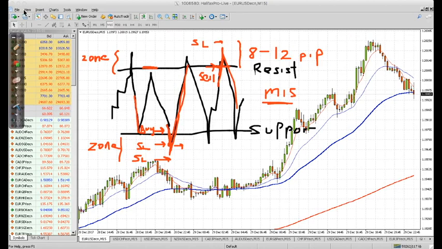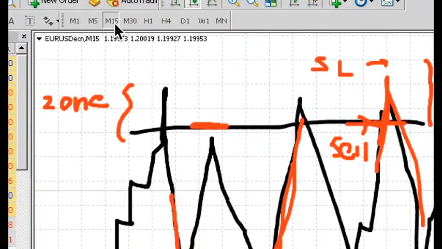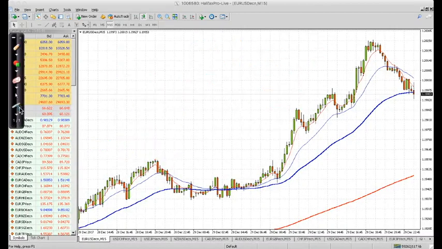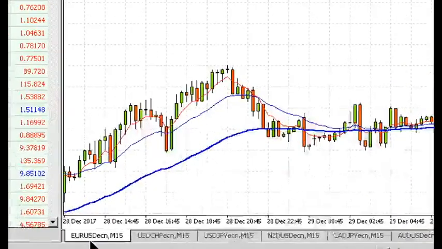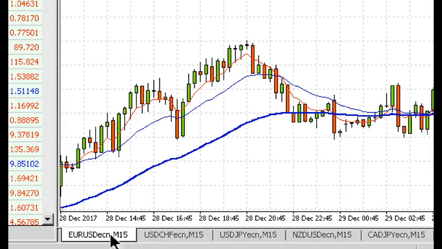Okay, so let's take a look at the charts and see if we can find these support and resistance levels, or how do we identify these support and resistance levels. So again, notice I'm using my MT4 charting software. I'm looking at 15-minute candles. So let me remove these drawings. Okay, and let me start by going to the first pair, which is Euro USD.